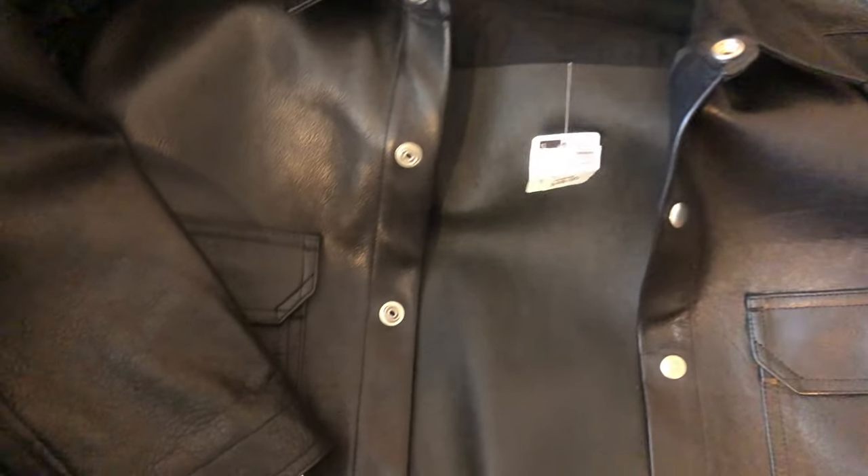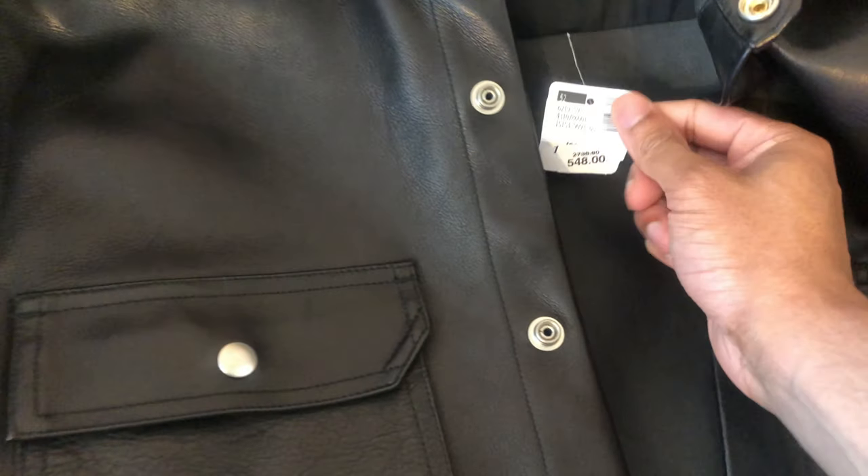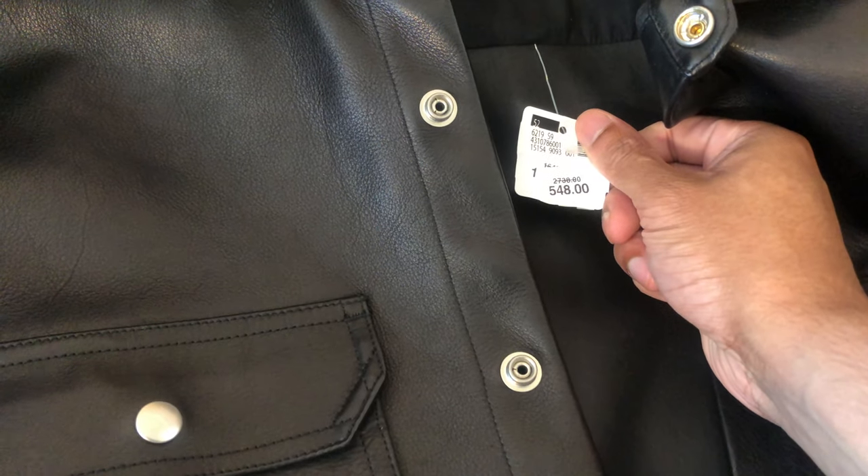The price on that one is $2,500 down to $501 — a great steal. It goes really well with my Rick Owens preach cargoes. Another Rick Owens piece: I've been loading up on Rick Owens but there were just a lot of his pieces on massive discounts. This one is a leather over shirt, $2,700 down to $550 — great deal.